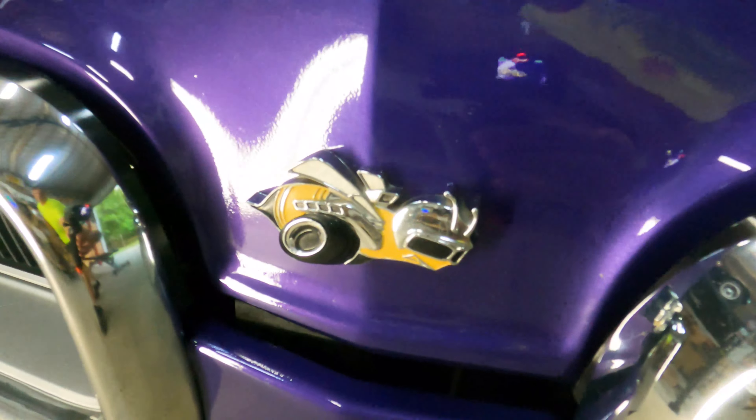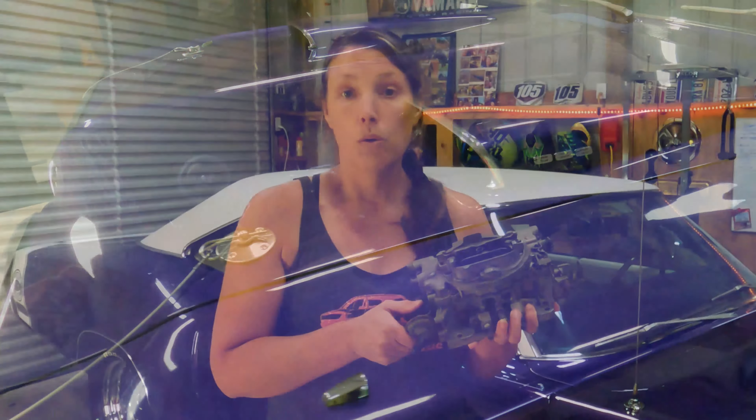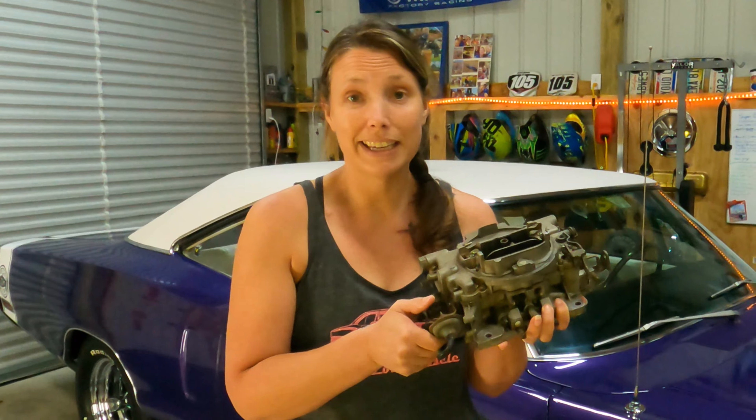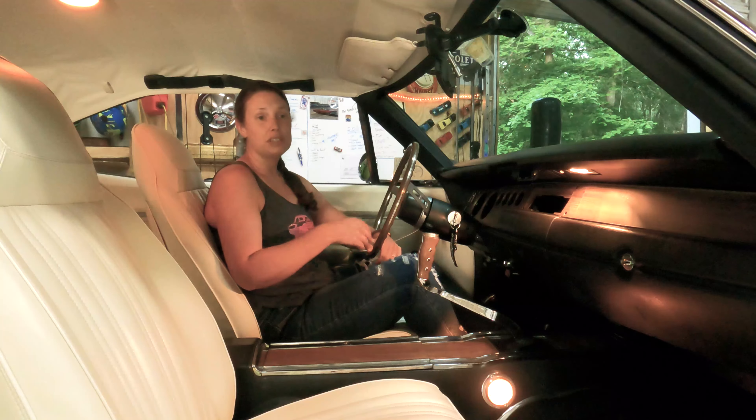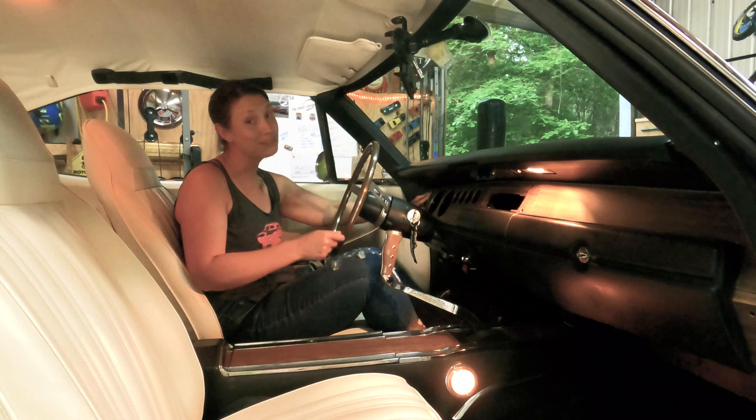Hey guys, I'm Maggie. I am the normal half of Family's Garage. We wanted to introduce ourselves since we have entered into the No-Name 500. We'll be coming all the way from Savannah. Let me introduce you to my 1970 Super Bee — it is 383 cubic inches of fury. Only once we figure out why it's not getting enough fuel.